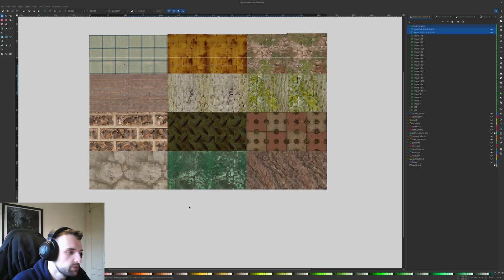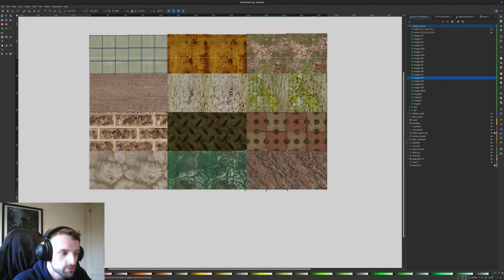So here's another example of the coral texture. Here's one of wood that looks pretty cool. One of a mossy kind of wood, a bit of mossy dirt. This tiled one was already a seamless texture, so I actually didn't need to run it through the seamless image to texture software. It came out, I could just edit it as it was. This grey one's really cool. The rusty metal is actually quite nice. This fabric one also came out quite nice as well.